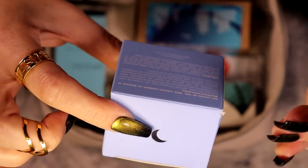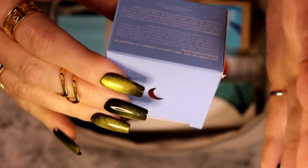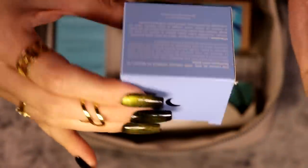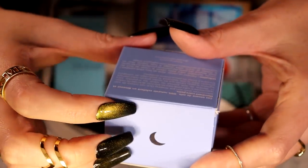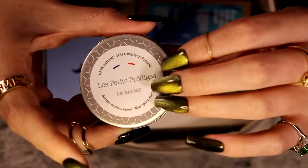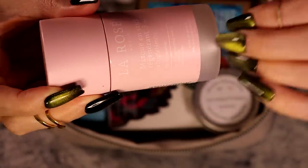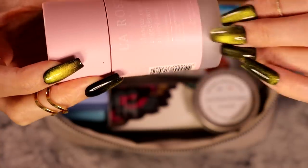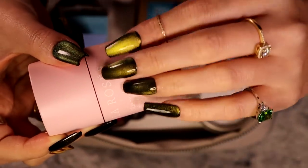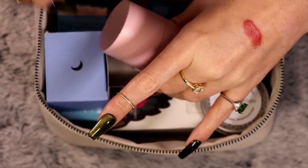I was thinking cocoon, like cocooning, like they would say in French, when you get all cozy at home, that's cocooning. It's funny. Okay. We have our little balm from the Petits. I'll keep this. That would be very cool. The mask, the rose white clay mask. I think I'll be passing this on just because I already have a nice full size one, exactly the same.